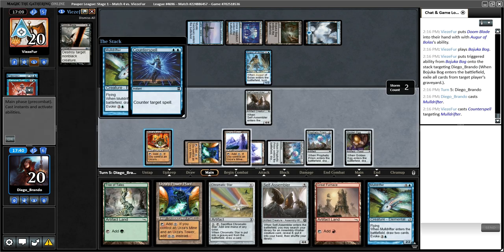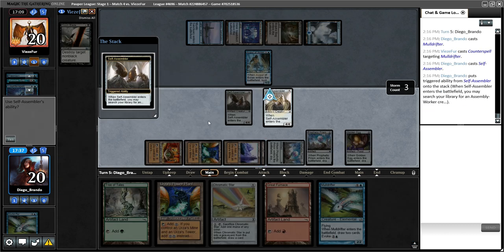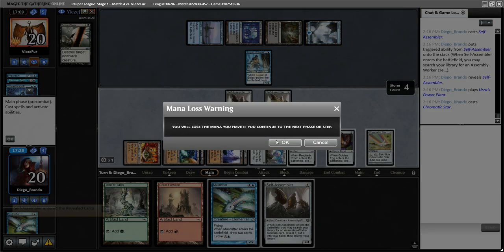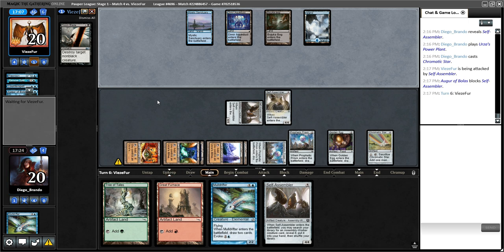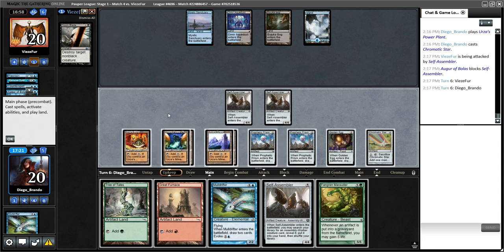Yep. Bites a counterspell. Now I can run out Self-Assembler. I'm interested what the right pick there was, but doesn't really matter. They don't have an Angler yet, though they are getting to a point where if they tap out, they can achieve an Angler. I think Angler is the worst case scenario for us. Yeah, okay, they don't have an Angler.